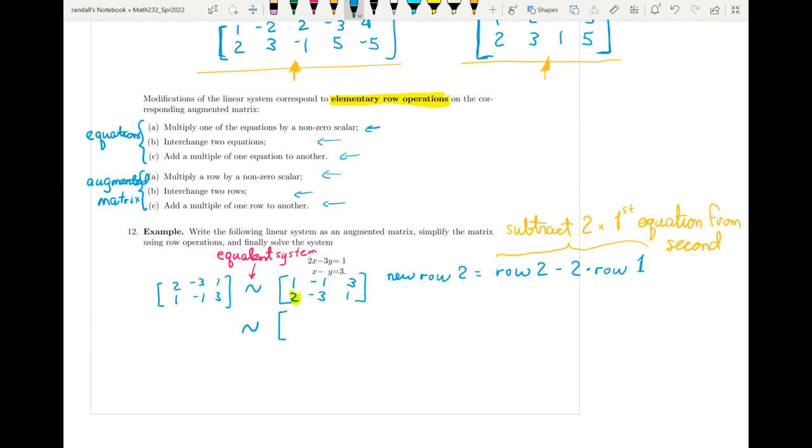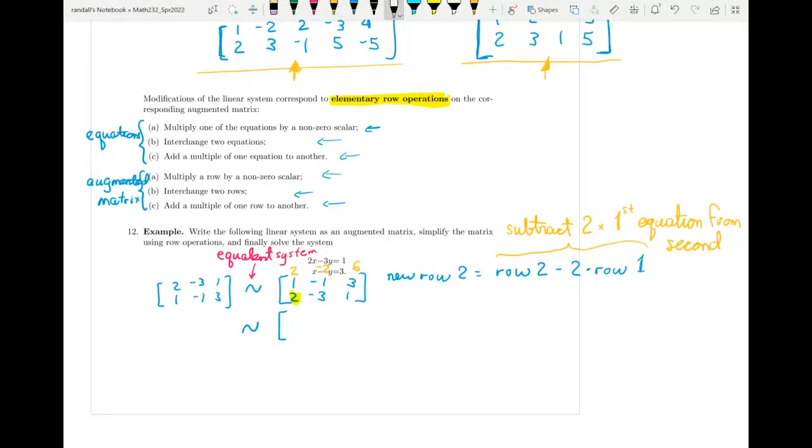So for the matrix, I think about, maybe I'll do it in yellow just very faintly, and you might want to do this yourself when you begin. I want to subtract 2 times the first row from the second. So why don't I write just slightly above it what 2 times the first row looks like. You see that? So I get 2, minus 2 and 6. This is just in my mind's eye. Okay. So now it just allows me to be more cautious, more careful with my algebra.